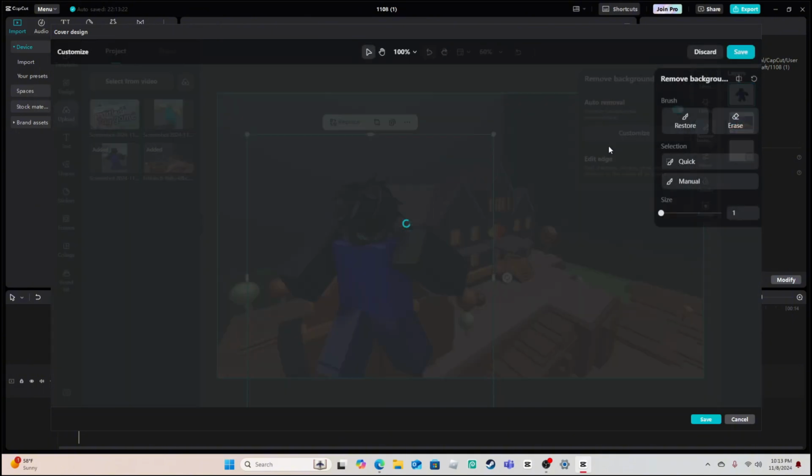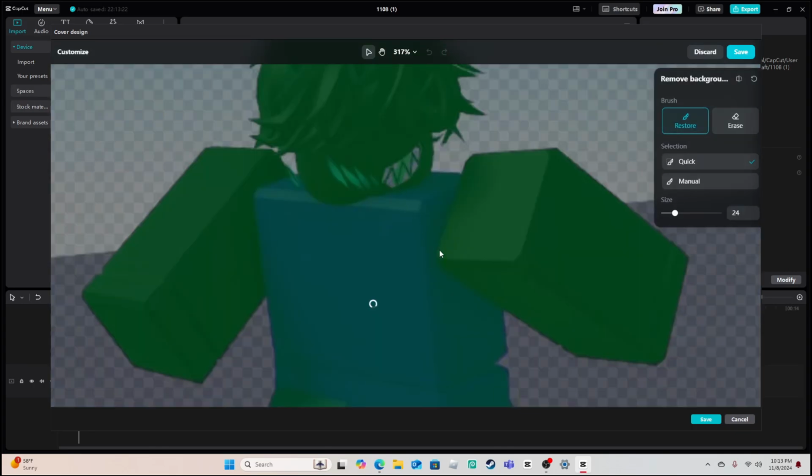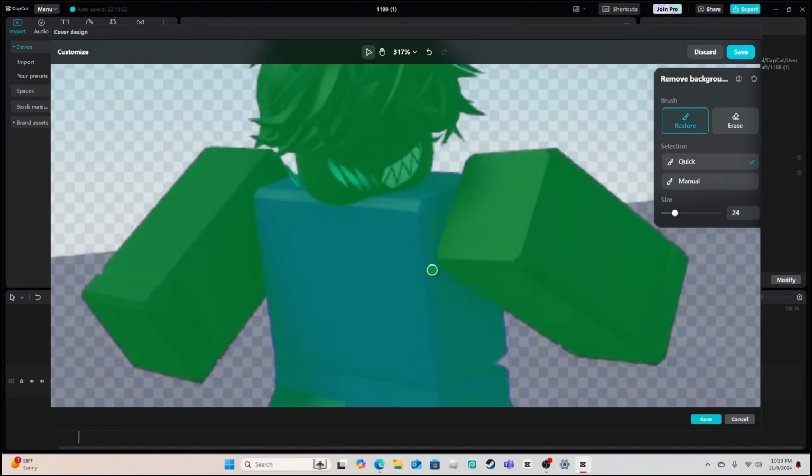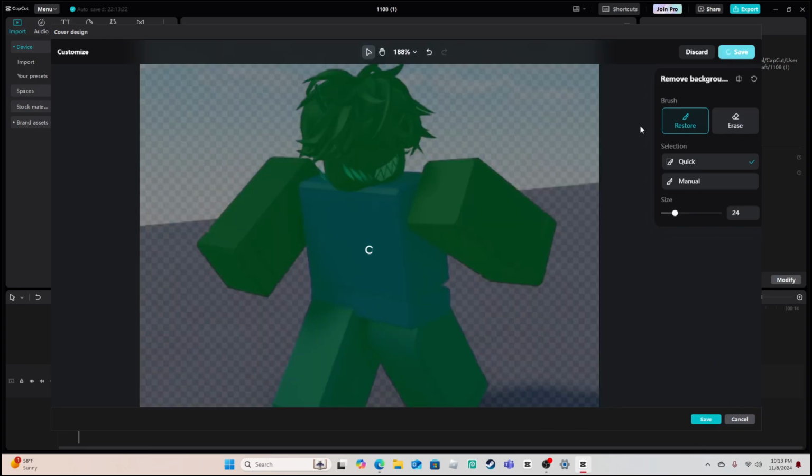Hold on, let me go to customize. Why did it get rid of my teeth? Hang on, put that there. It is so weird. Alright, hang on, guys. Do not make this mistake. Whenever I'm done doing this, I accidentally press this save. Press this one. I've made that mistake way too many times when making thumbnails.